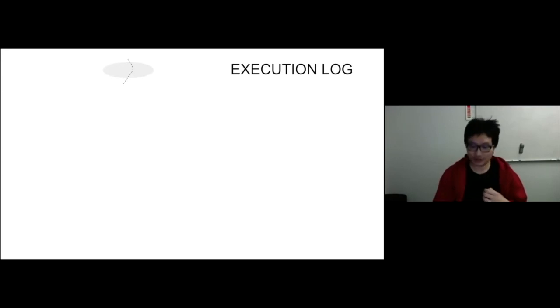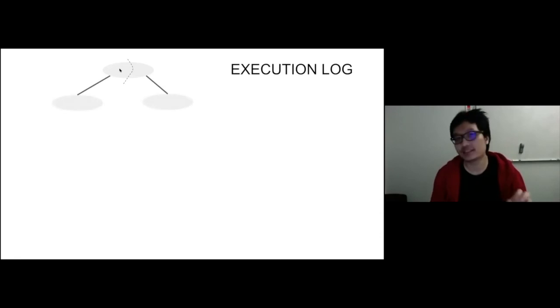Okay, so now I'm going to prove the lemma. And I want to illustrate the process of this algorithm as, like, the execution log of this algorithm can be represented as a tree structure. So in the beginning, I have one cluster. And if there is a violating cut, I will cut it into two clusters. And both of them are unmarked.